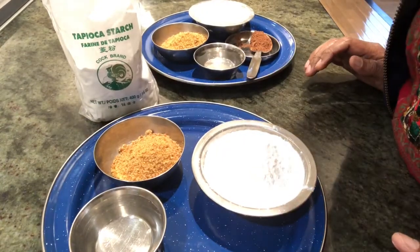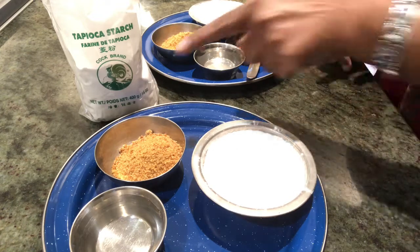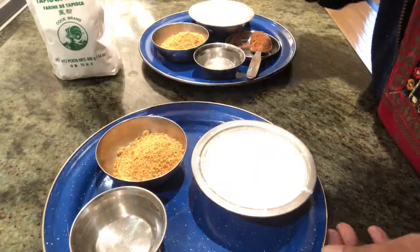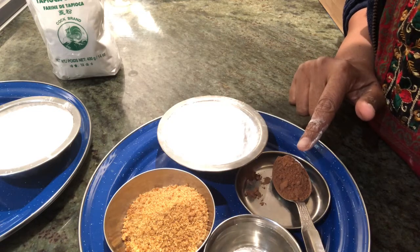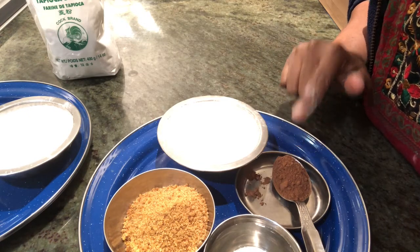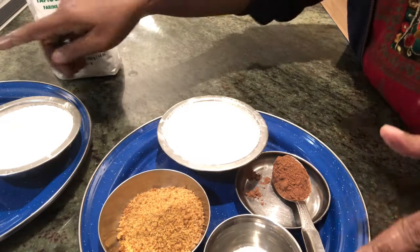The ingredients for tapioca pearls for the bubble tea, this is how we make it. Tapioca starch 90 grams, brown sugar 45 grams, and water 60 grams. I've taken the tapioca starch which I get from the stores. I'm making two batches, and for the second batch I've taken 5 grams less of the tapioca starch because I'm putting 5 grams of cocoa powder in it. So 95 grams of tapioca starch and 5 grams of cocoa powder. Brown sugar I've taken around 50 grams, that's again 5 grams more, and water around 60 grams. It's the same amount of water in both.